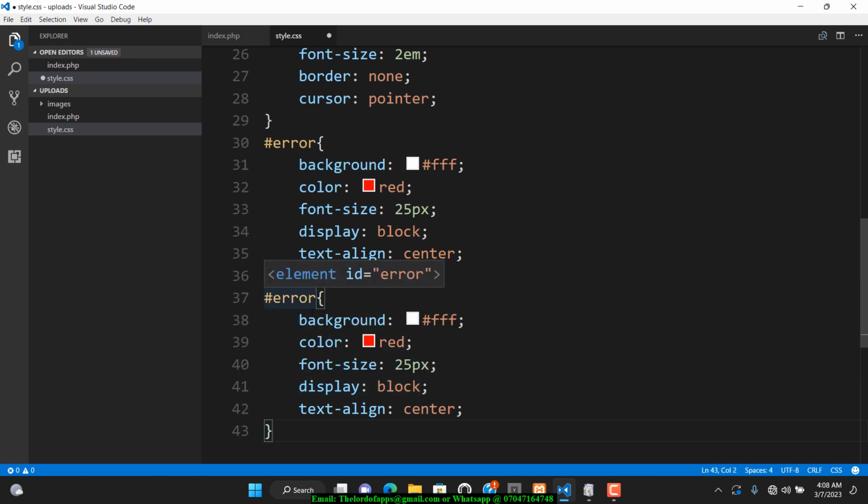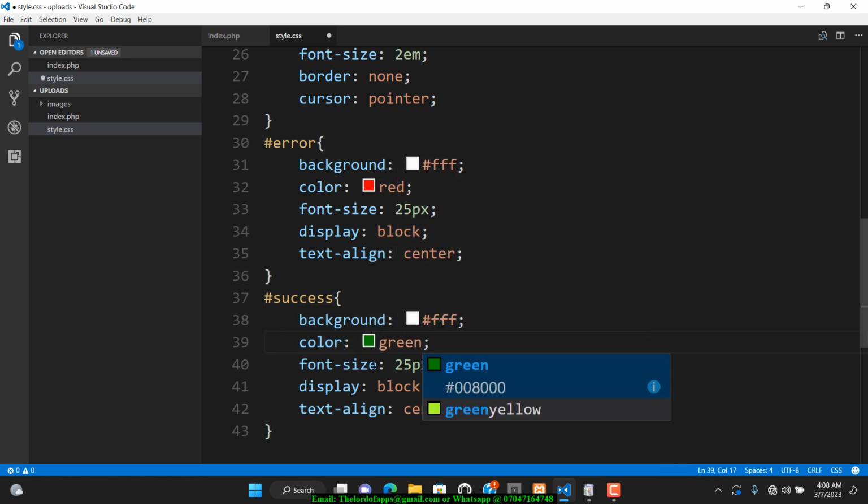We're going to create another ID that we're going to call success. We haven't done that yet, but we're going to do that. The background is going to be white, so we need to change the color of the text to green, and let the font size be 25. Every other thing is okay right here.